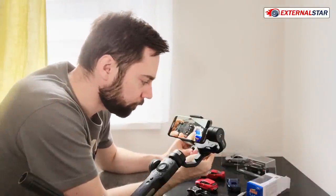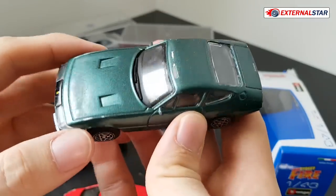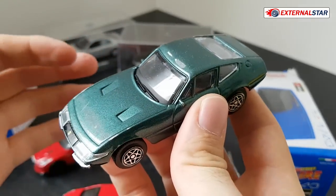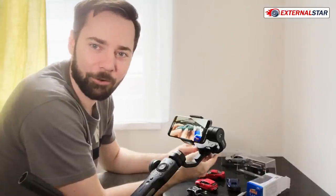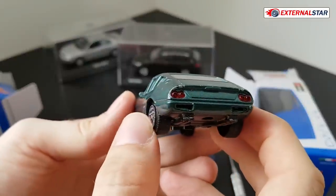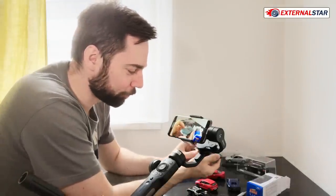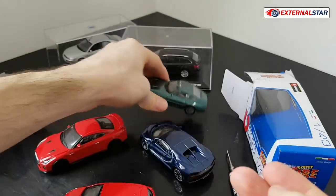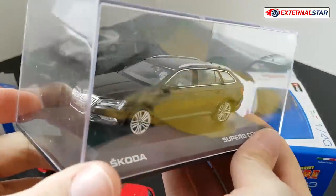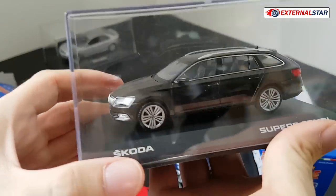So I have this Ferrari 365 GT B4 in green color, and you can already see that it's damaged here. I don't really care because it was almost for free — I would take gas anyway so I got this for free, and I also don't have any huge relationship to this one. If I find the Skoda with a scratch on it caused by anything, I would be really mad furious. This means a lot to me — I have some personal connection, and this is why you are collecting cars as well.